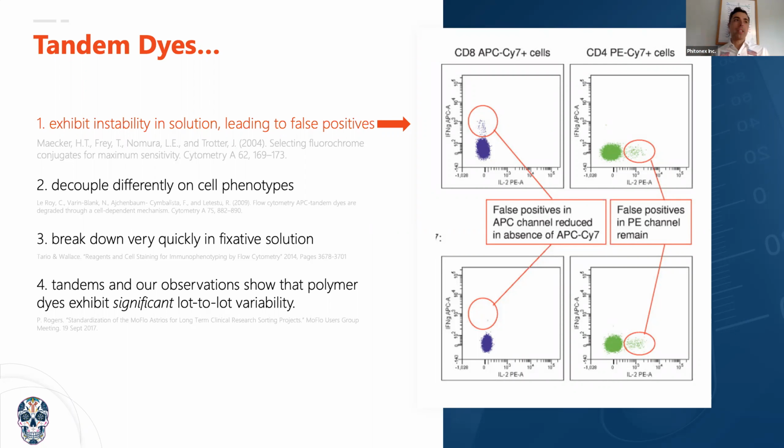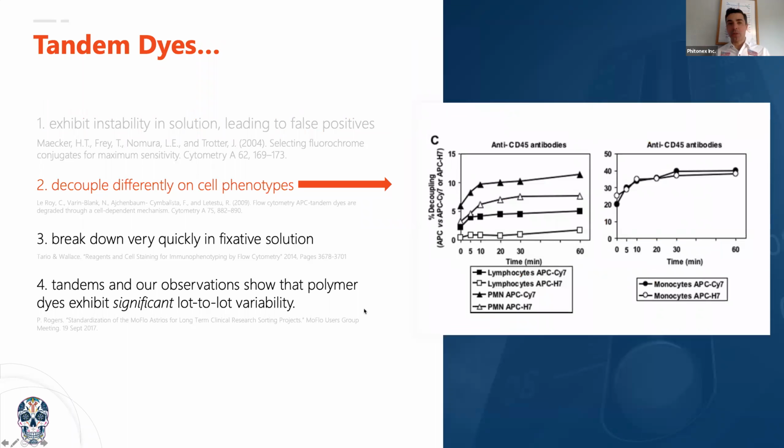You see the same thing for PE Cy7. By the way, I thought this was amazing. I can't believe I missed this, but there's a 2009 paper that actually looked at degradation and the fact that it was cell type specific. So you can actually bind these onto cells and then look over time, and you get different amounts of degradation depending on the cell phenotype, which is scary as it is interesting, right? Particularly if you look at something like monocytes, even after 30 minutes you're getting quite a bit of degradation in both APC-Cy7 and APC-H7. I thought it was really intriguing, and I thought, wow, that's also scary.